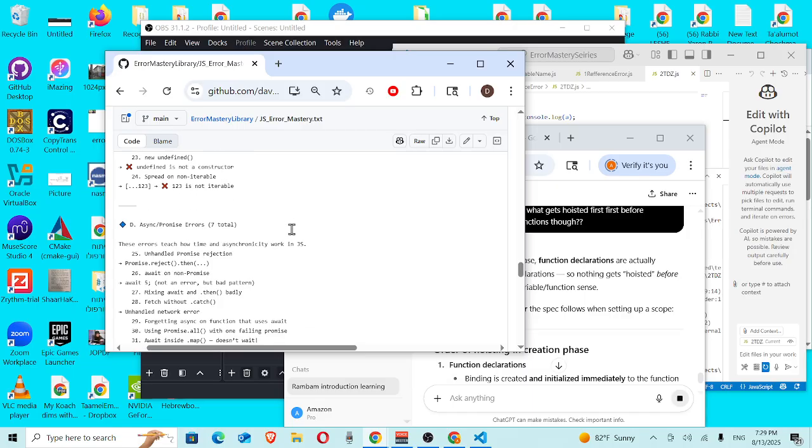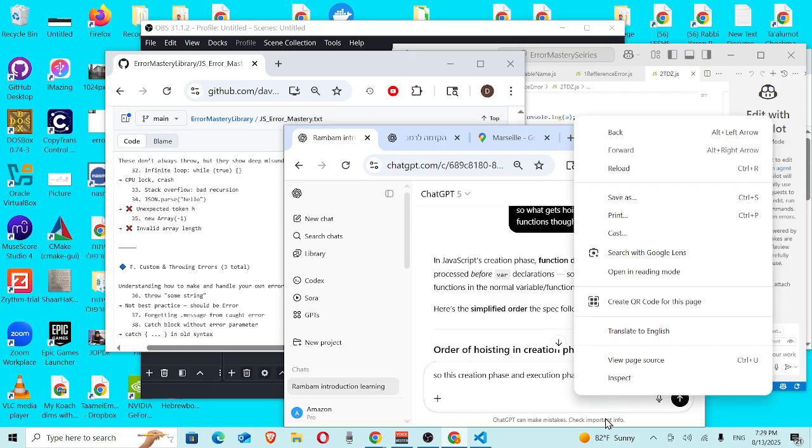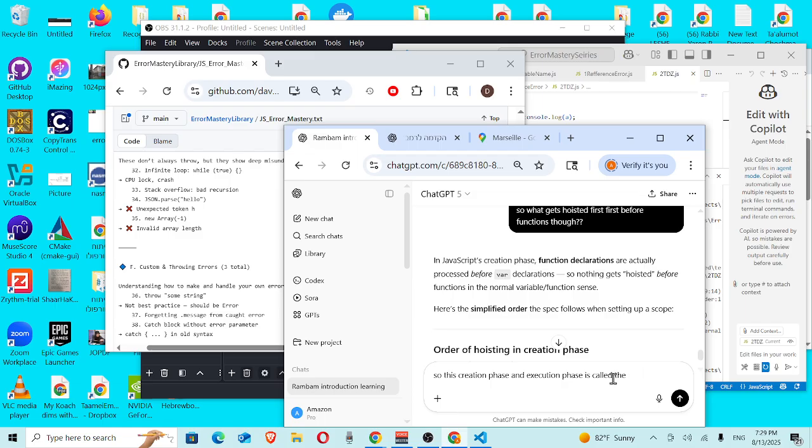Alright, you guys, so we learned some crazy stuff about this creation phase that happens in what's called the parsing cycle.